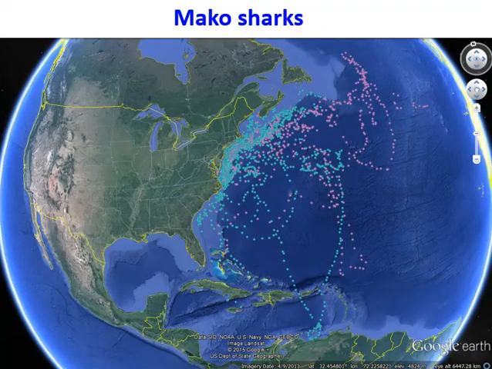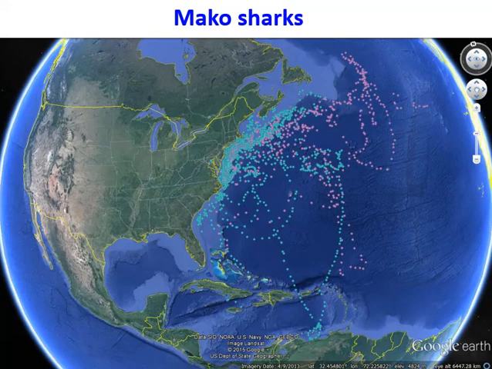Where do these mako sharks go? Well, they go all over the place. Long distance moves, much farther extent of movements than we saw with the oceanic white-tip sharks. And this is just one batch of mako sharks. We've tracked these in the Gulf of Mexico, off of California, New Zealand, a lot of different places. But they make extensive movements. They can move really far.